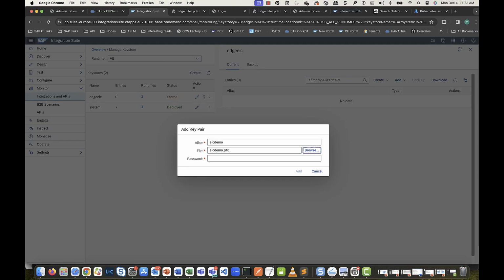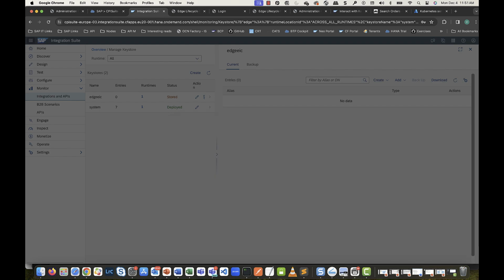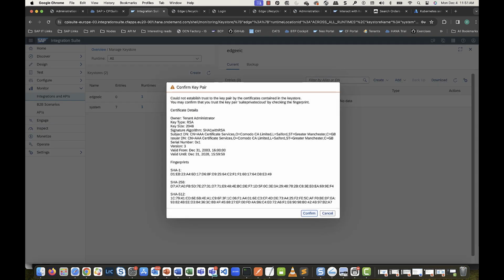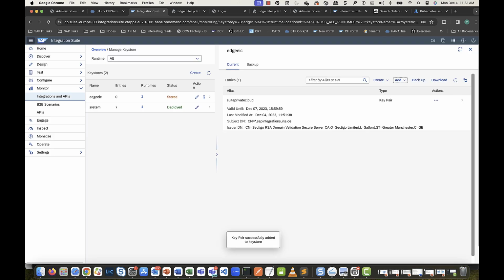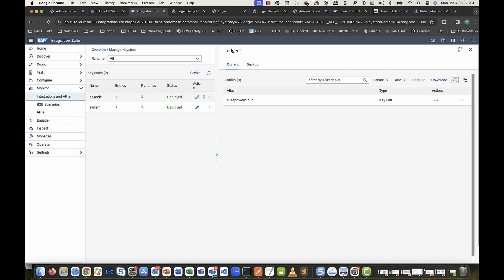Let's browse and load the key pair file. Here, an important aspect is to ensure that we maintain the same name of the alias that we specified in the previous step. Present the password and add. The key pair has been added, and let's refresh.